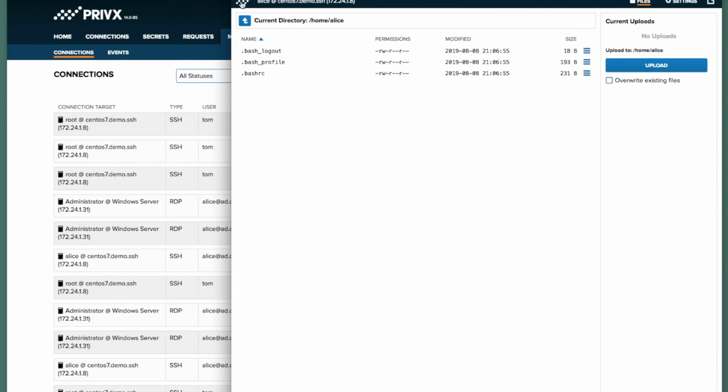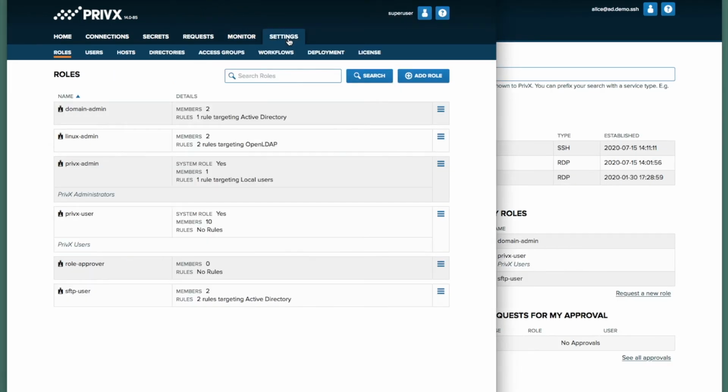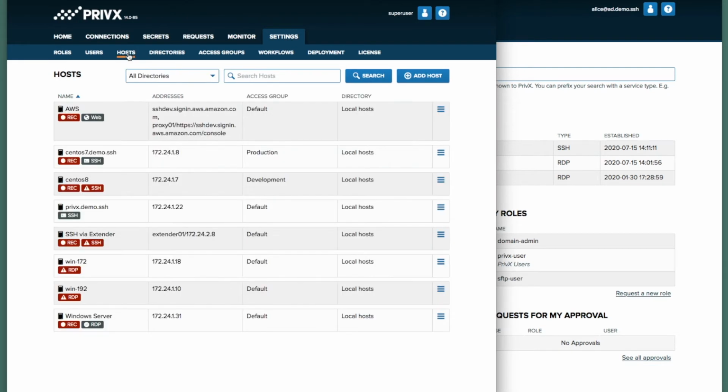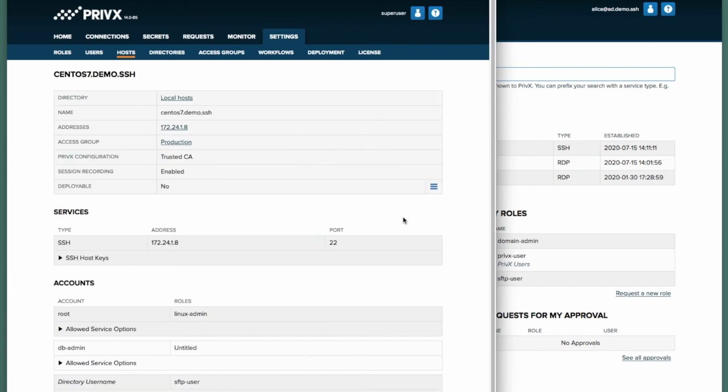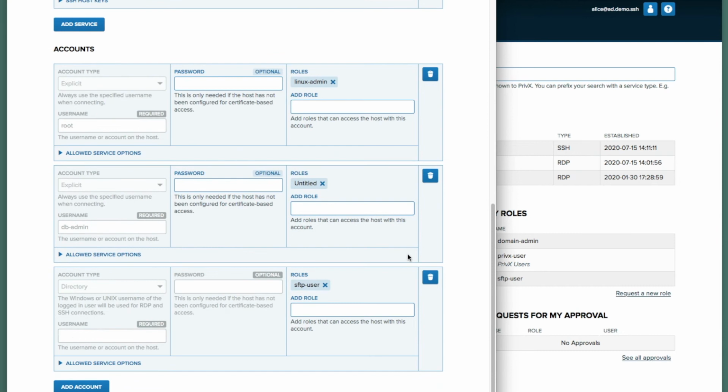How can this be achieved? Let's go back to the super admin and look into the settings of the Linux server. After I clicked the CentOS 7 server, scroll down to Accounts and expand the Allowed Service options.